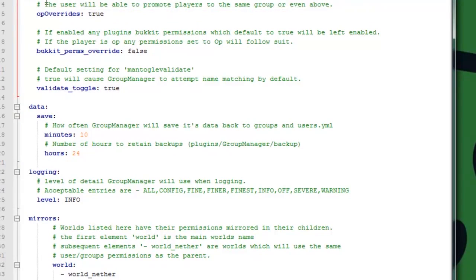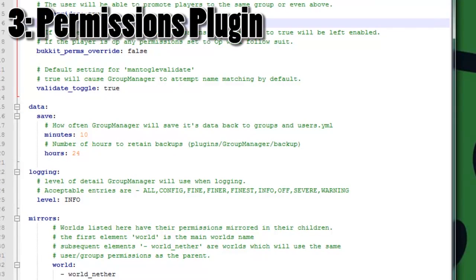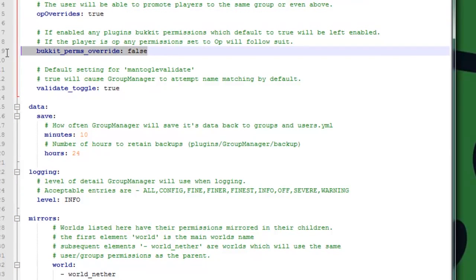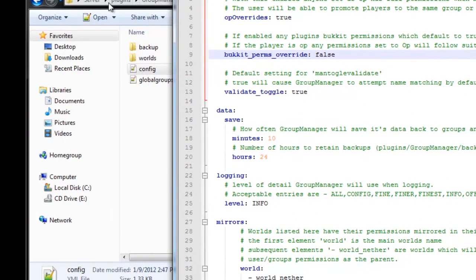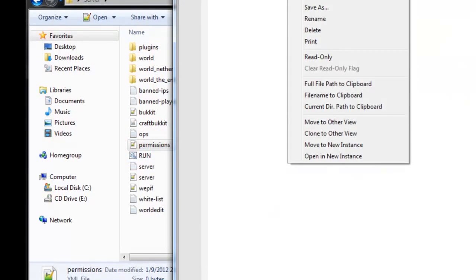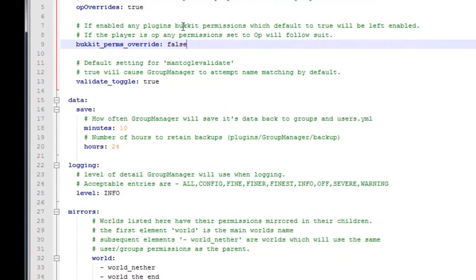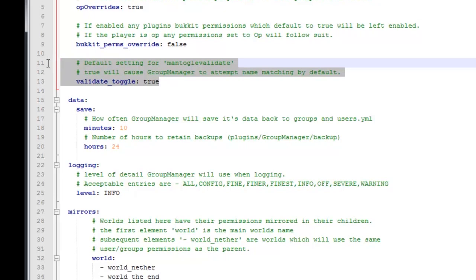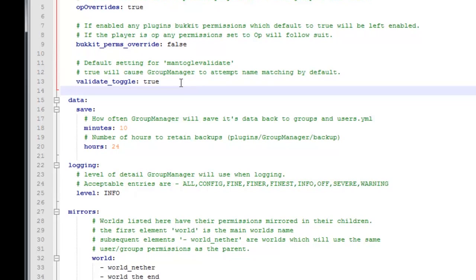Next up at number 3 is good old permissions. Now there are many permission plugins that you can use. I personally prefer GroupManager, but there are other permission plugins such as bPermissions and PEX. Permission plugins allow you to set groups and give those groups different permissions from the plugins you have in your server, making everything more manageable and easier to run. And a permission plugin is required for a stable server, so there's not really an option whether or not you can have a permission plugin, because unless you want original vanilla ops-only permission-based Minecraft, you're going to want a permission plugin.